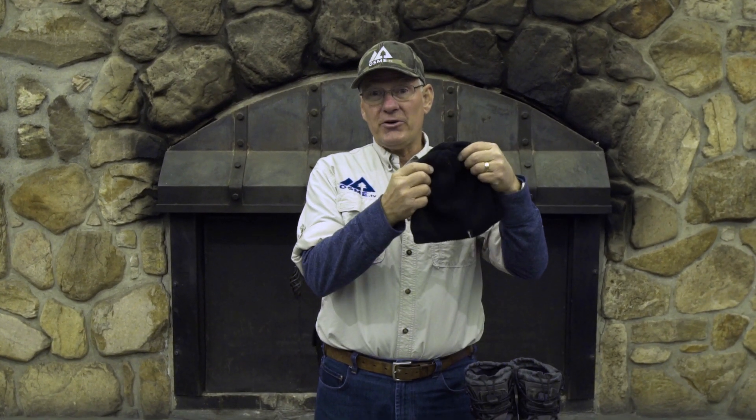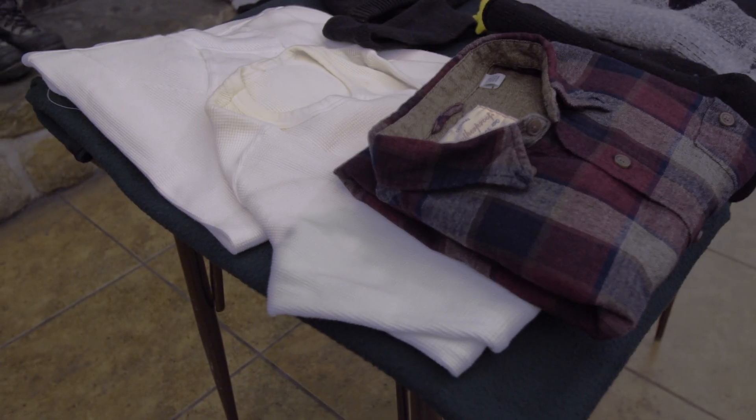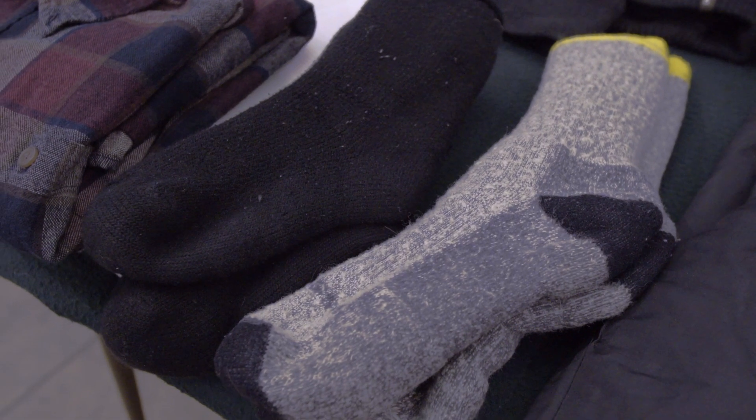Remember to wear your beanie or your cap. A lot of people like to put on a pair of sweats. But probably the number one great hack I want to share with you is before you get into your sleeping bag, change all of your clothes — and I mean all of your clothes. You've got a little bit of moisture and sweat still on your body, and if you put on some dry clothes from home and get into your sleeping bag, that's going to make a huge amount of difference. So try that next time you're out.